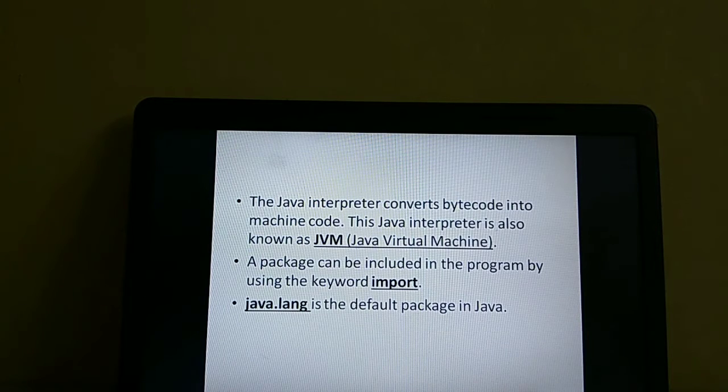Okay. Henceforth, whichever programs you will be running will have a package in them with a keyword called import. In the earlier 8th standard syllabus, you all had done simple sample programs which didn't have any packages in them.